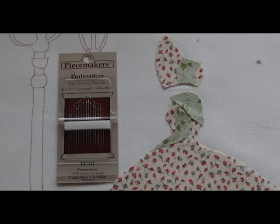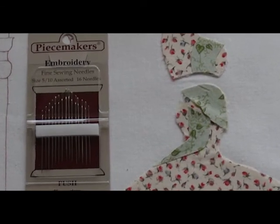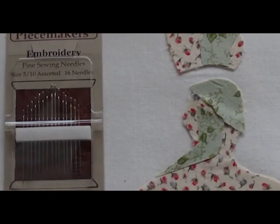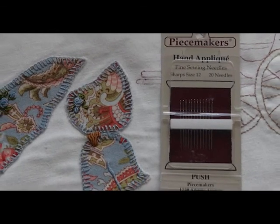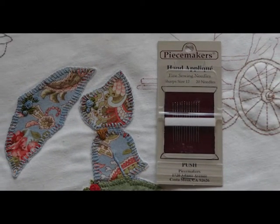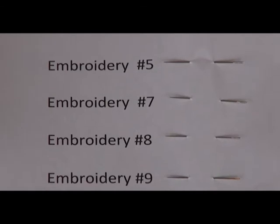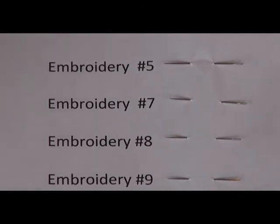Once you find a brand of needle that you like, I prefer Peacemakers. They're made in Japan. For the American market, I find them to be of a superior quality, but I'm sure there are other good quality ones around as well. Just make sure you buy the best you can. You always get the best needle for the best dollar, so see how you go. Let me introduce you to some needles.